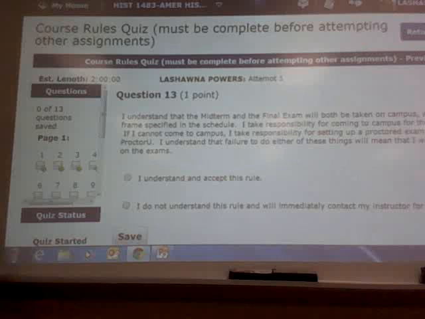If for some reason you cannot make it to campus, if you live a long way away, if you're a high school student and you want your high school librarian or a teacher to proctor the exam, that's okay with me. If you don't have an option like that, you can use ProctorU, which is an online website. It costs a small fee to be proctored, so it's in your best interest to try and be able to come to campus. But if you can't, we do have that option.